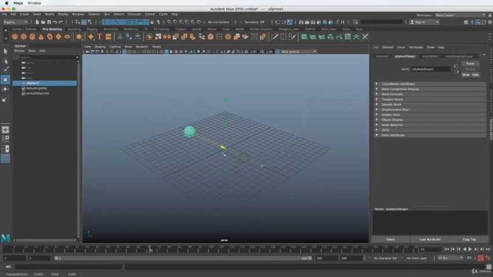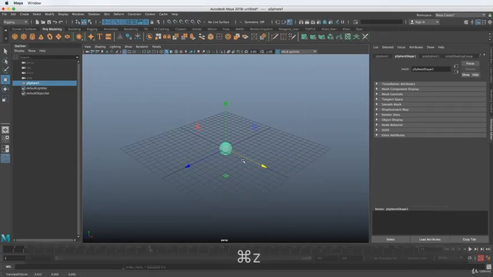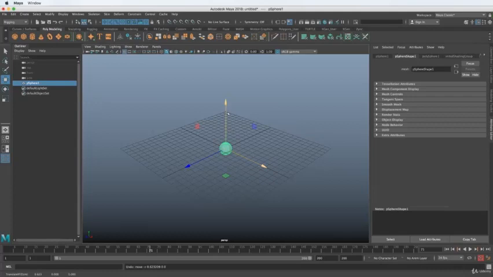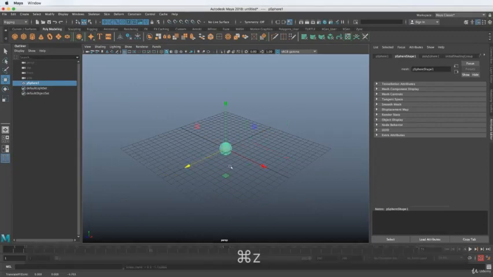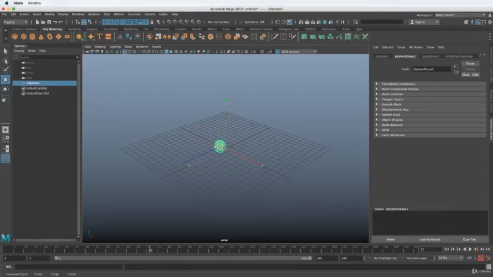I can click any axis and it'll be isolated to that axis. I'll undo that. And you can see it's isolated because the axes manipulator turned yellow. If I click the vertical one, it turns yellow, or the z-axis, it also turns yellow. So now I know no matter if my mouse is going up and down or something weird, it's only going to go along that axis. But if I want to have a free movement, I can just click in the middle and move the thing around wherever I want it.